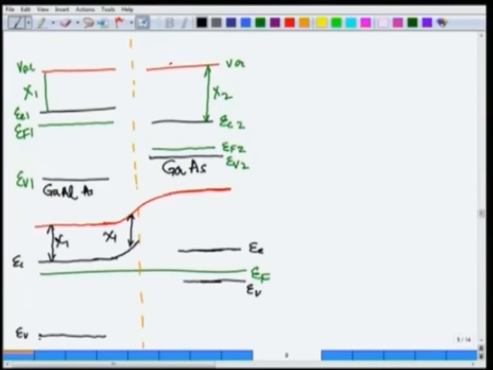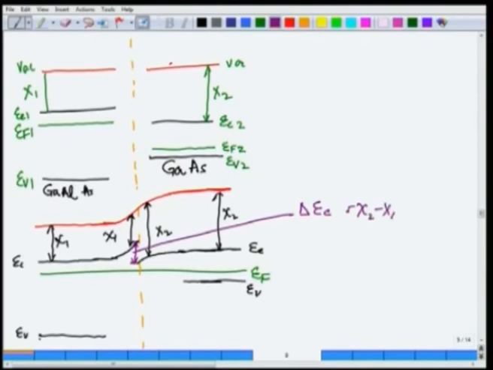What happens on this side? On this side also this curve must go the same way as it has here. On this side the vacuum level is coming down, and this distance must always be psi 2. That means this region would be going like this, so that this is psi 2. This is psi 2, the electron affinity, and in this case what do you see? What is this quantity? Let me write it far away. This is delta Ec, which is equal to psi 2 minus psi 1.